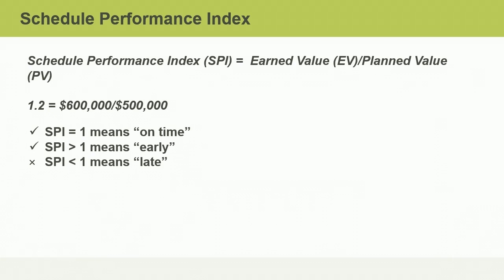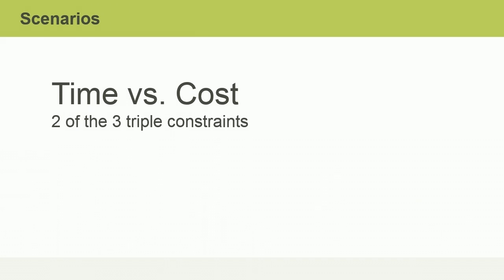Now that we have calculated the schedule variance and the schedule performance index, we have a pretty good idea of how our schedule is performing against the plan. If we find variance, we can make some decisions that realign our performance back to the plan. When we calculate the schedule performance, we are also calculating the cost performance and controlling the scope. Remember, these are the 3 triple constraints. If one area is performing well, it can be leveraged to help an area that is underperforming. Right now, we are just going to explore the relationship between time and cost and how they can be leveraged.